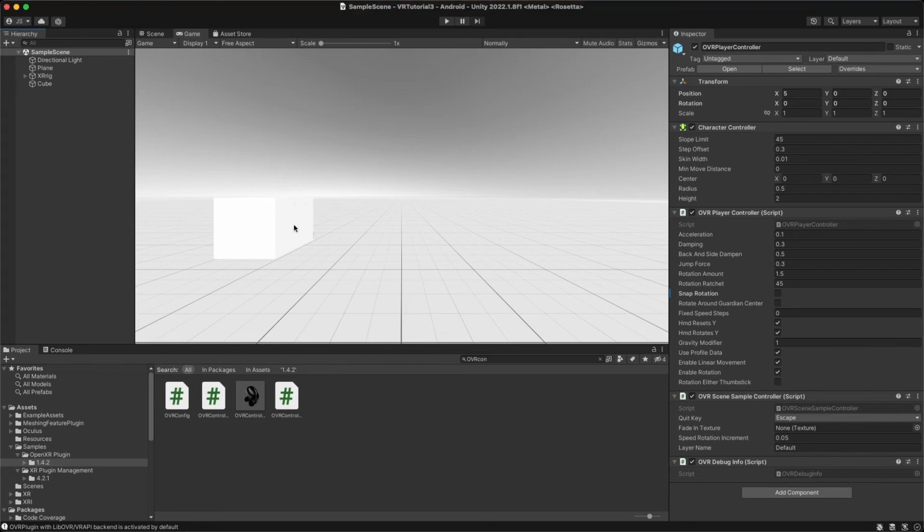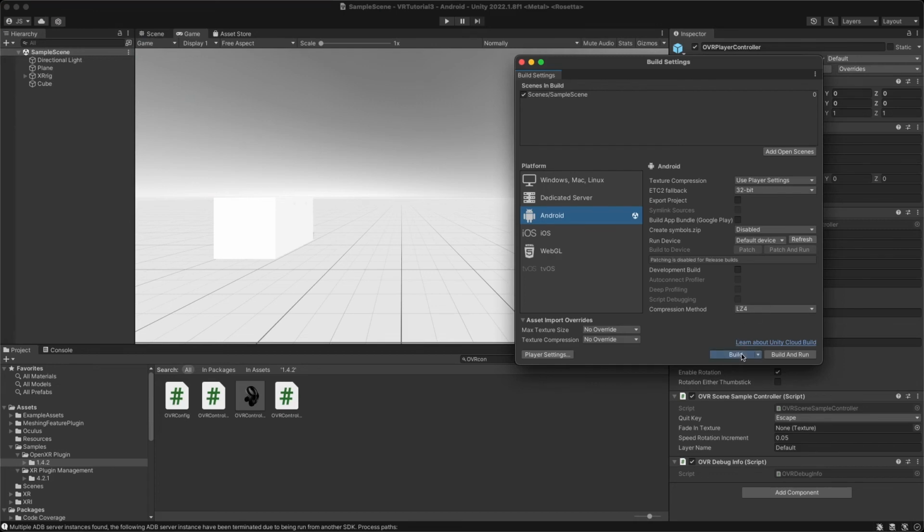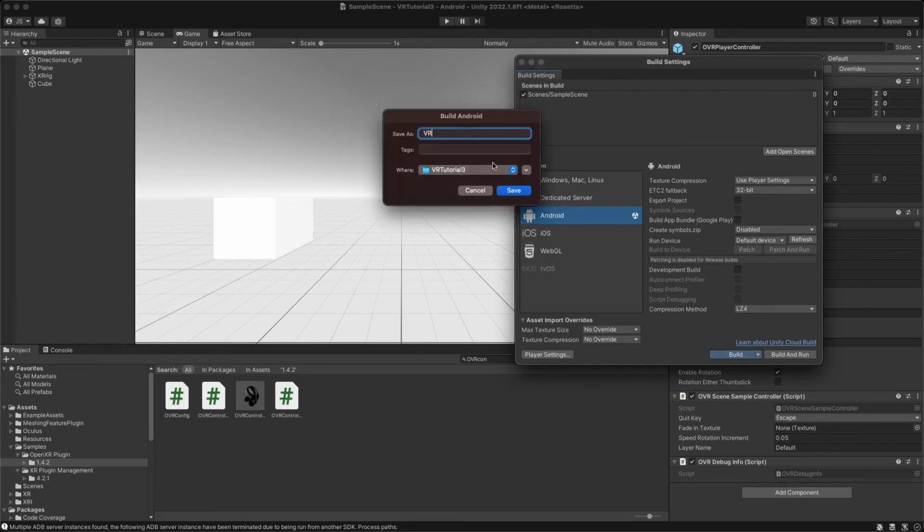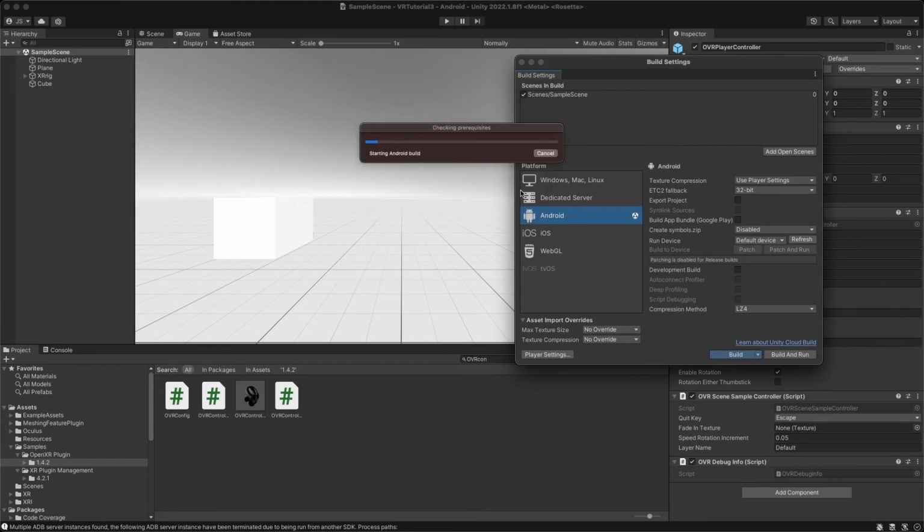So what I'm gonna do, it looks like the app is really created. Everything looks pretty fine. Very, very basic. I'm gonna go to File, Build Settings, and I'm gonna just build the app. I'm gonna go ahead, VR Tutorial 3. Okay, I'm gonna just save it. If the app has problems, it will just not save. You're gonna see all the errors in the app. If the app doesn't have any problems, it's gonna build perfectly. Yeah, that's how it's gonna be.